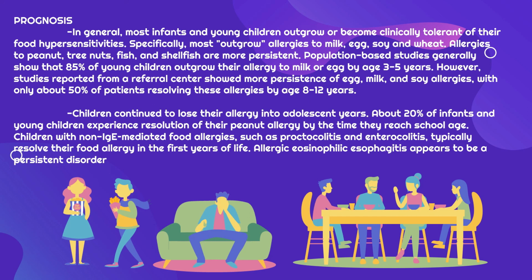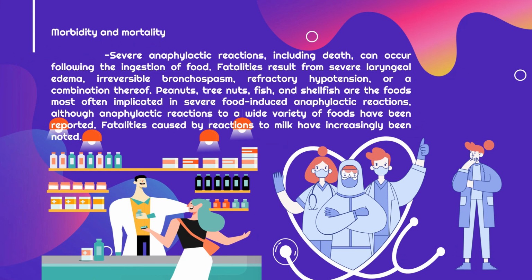Children continue to lose their allergy into the adolescent years. About 20% of infants and young children experience resolution of their peanut allergy by the time they reach school age. Children with non-IgE mediated food allergies such as proctocolitis and enterocolitis typically resolve their food allergy in the first years of life. Allergic eosinophilic esophagitis appears to be a persistent disorder.